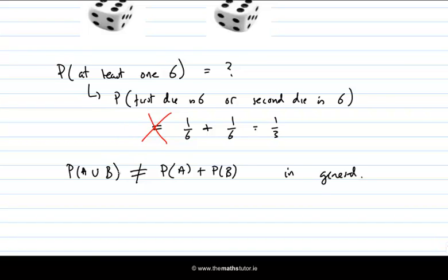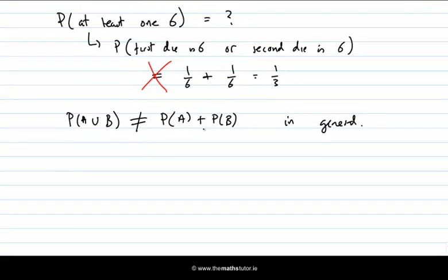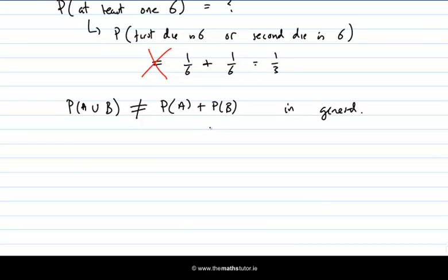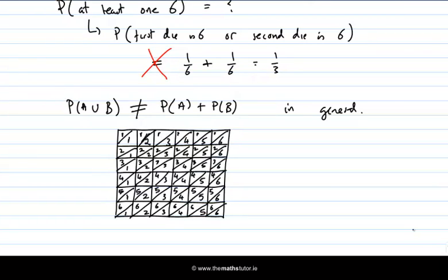Let's look at this example in a little bit more detail and see exactly why this is not true. So let's look at the sample space. Remember, we're rolling two fair dice, and we can represent the sample space with a two-way table. Here's our sample space represented as a two-way table. Each rectangular cell represents an outcome, and the number above the diagonal is the number on the first die, and the number below the diagonal is the number on the second die. For example, this cell that I've circled in green represents the outcome where the first die is 2 and the second die is 3.